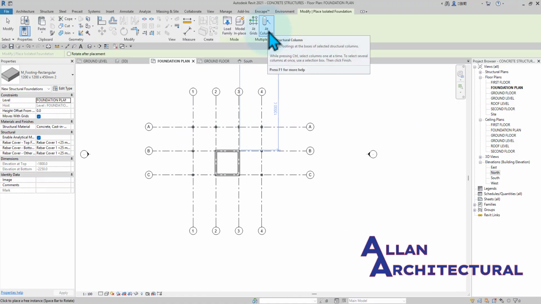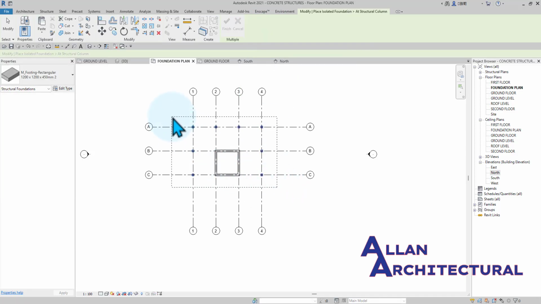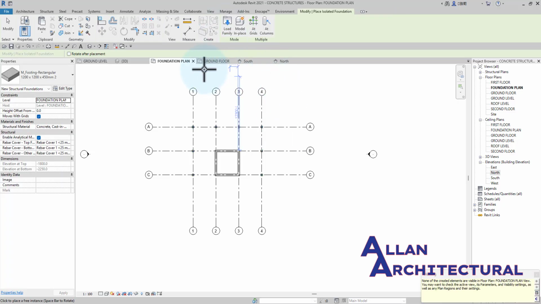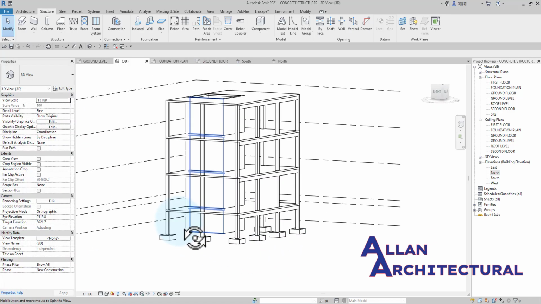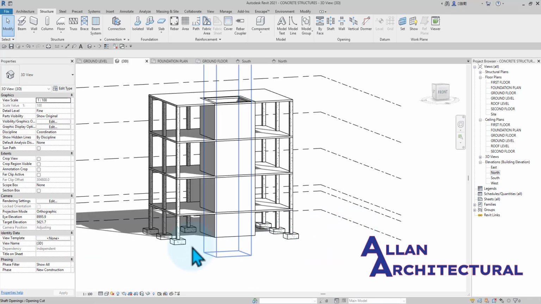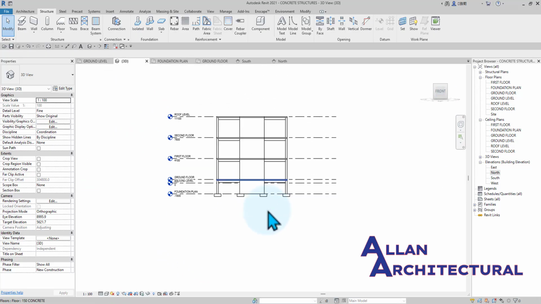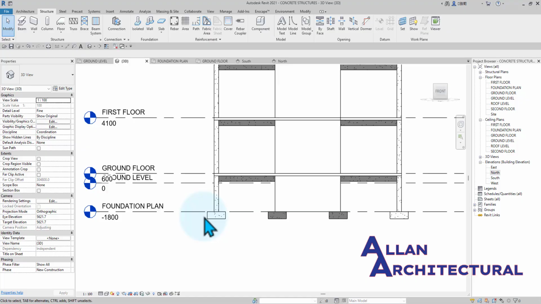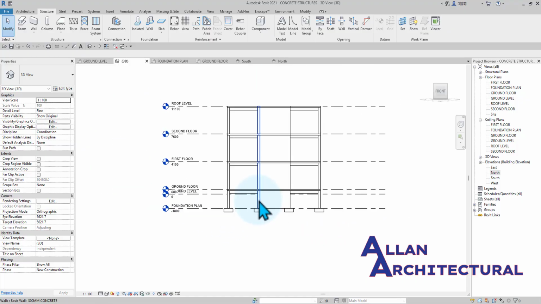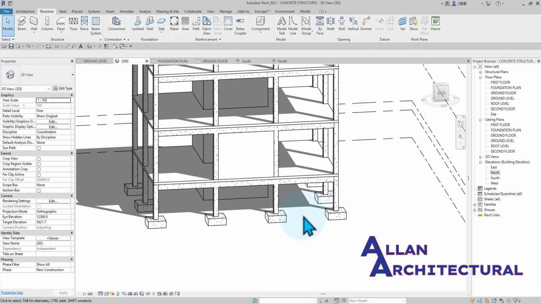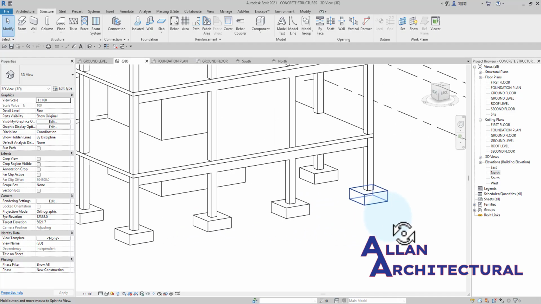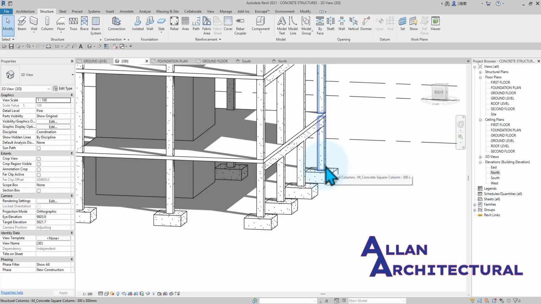So now what you can do is select this at columns, and you need to make a mass selection of all your columns, and then you finish this. It's placed in there. If you head into the 3D view, you're going to notice we have all of this placed in there. Let me just tilt this to the side. All right, so we have all of those footings placed in there for those columns. We'll need to connect all of them together by creating a footing, connecting all of them together. We'd have to do that as well.